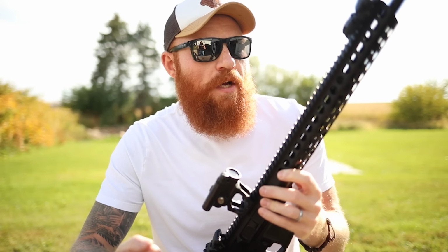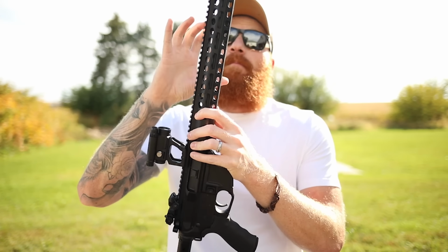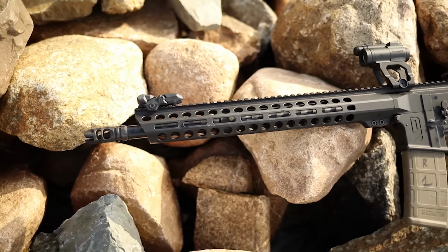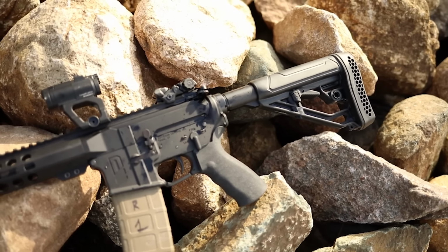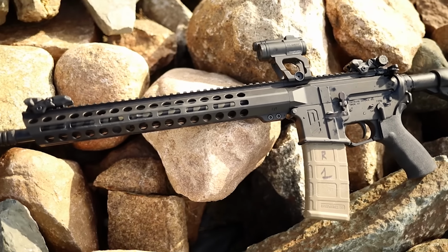So you have a 16-inch mid-length gas system, which is pretty nice. It looks like you have a solid, big, thick government profile barrel on there. We have these flip-up sights that are pretty interesting. They remind me of something from the 90s or early 2000s. Standard charging handle there. Mil-spec bolt carrier group, 6061 T6 aircraft grade aluminum on the receiver, which is good.